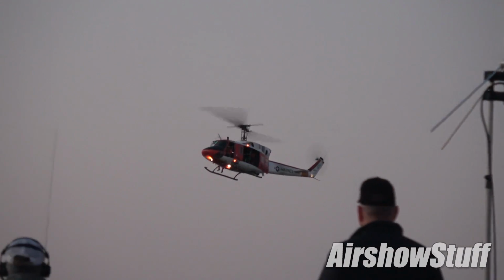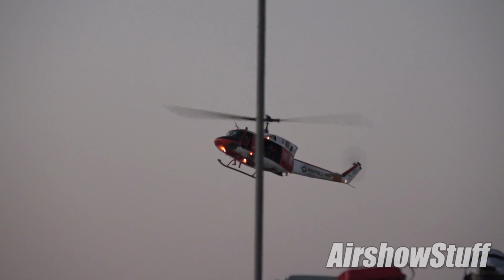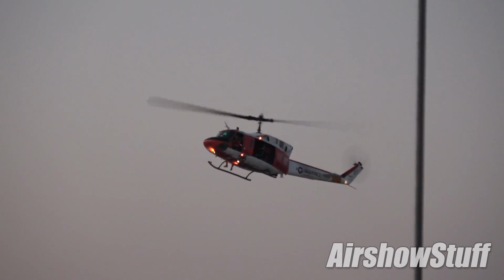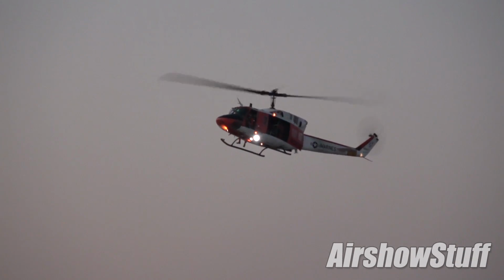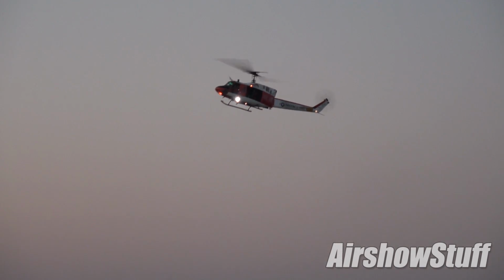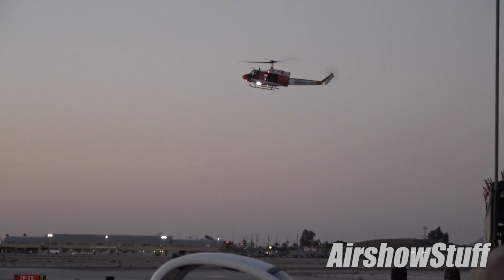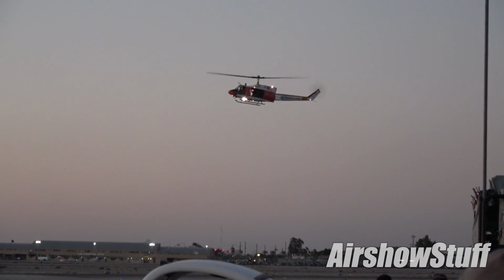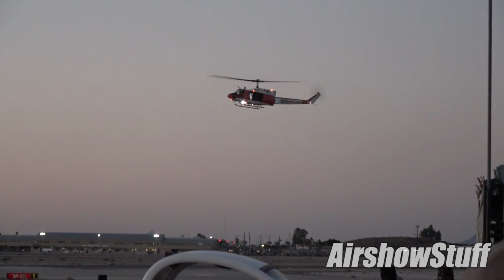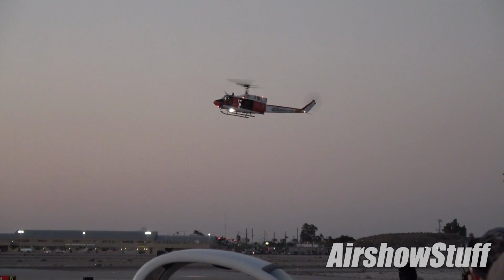Going into a hover, this is one of the most difficult things any aviator could ever do. It's like standing on a beach ball and rubbing your tummy and patting your head all at the same time. Well, and especially when you have 20-knot winds, Rob. Now you can see that big old light that just came on the left side of the aircraft. That's called a Night Sun, and that thing's got about 12 million candle power coming out of there. It will burn your skin, literally, if you're in front of it.